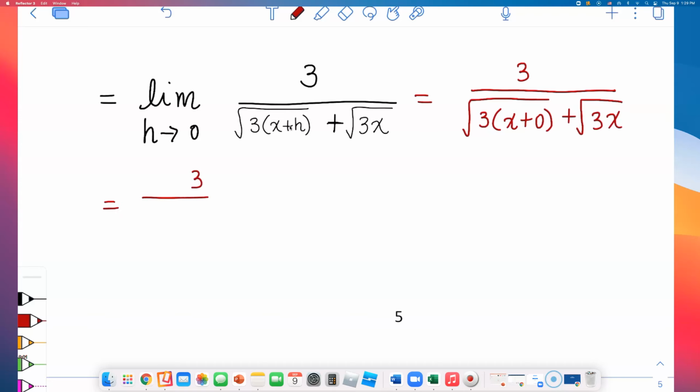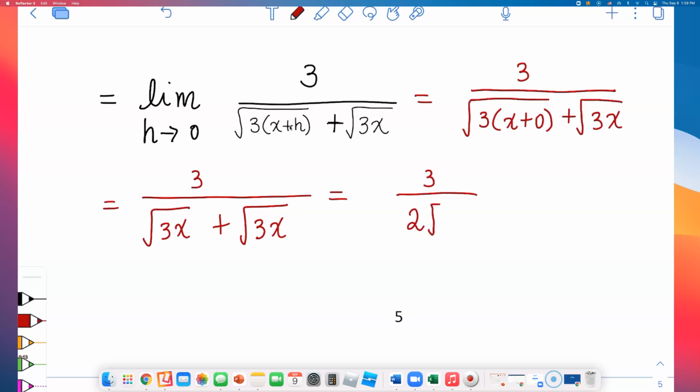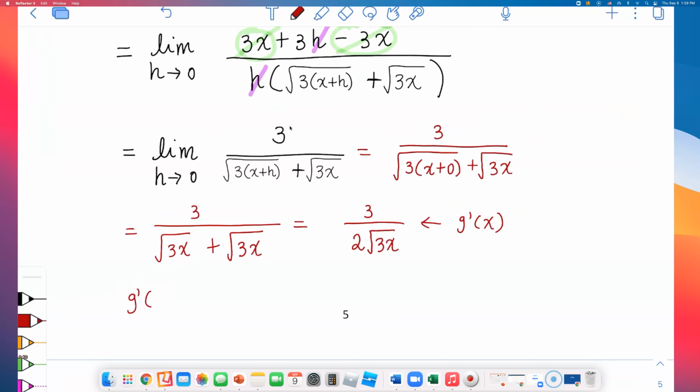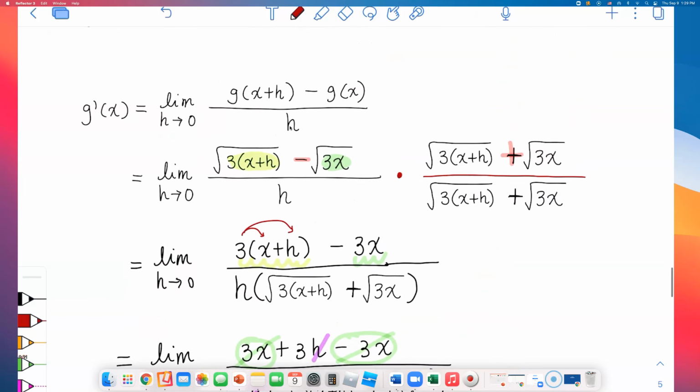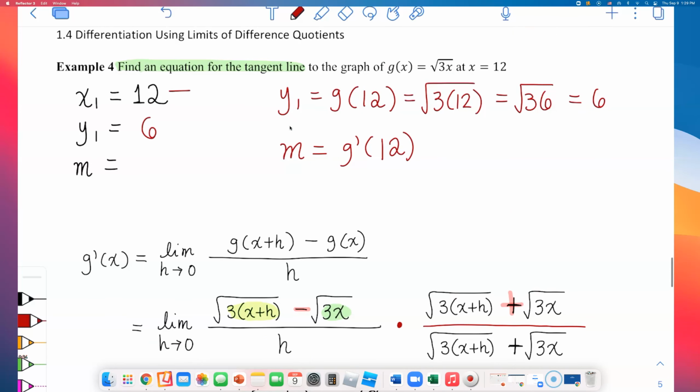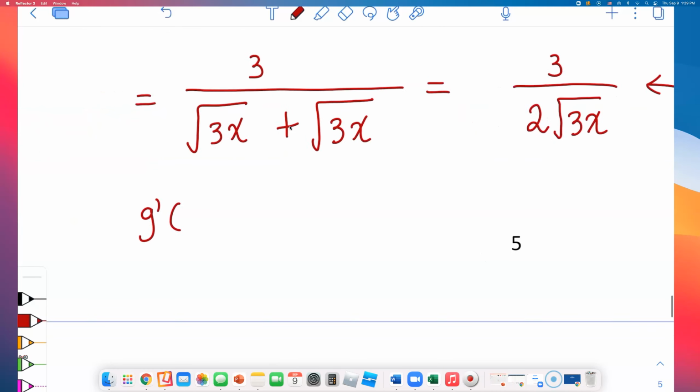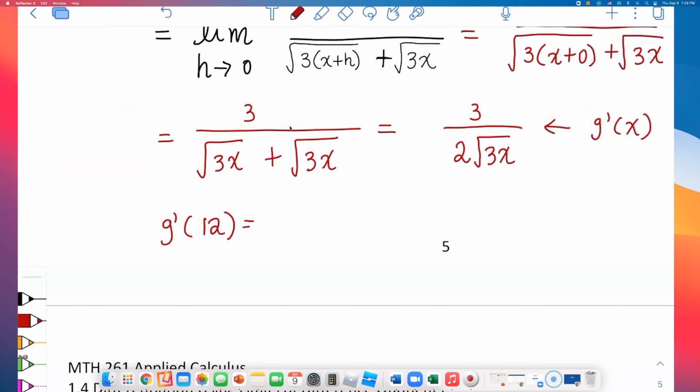That is 3 over square root of 3x plus square root of 3x. Well, we're adding the same square roots together, so I can just say that is 2 of those square roots. So this is g prime of x. What we need to do here is plug in... I forgot the x value. It's so much work. I forgot what we are plugging in. So let me go back up and take a look. What do we have to plug in? x of 12. So let me plug in 12 in here, because what we are about to find is the slope of the tangent line at x equals 12.